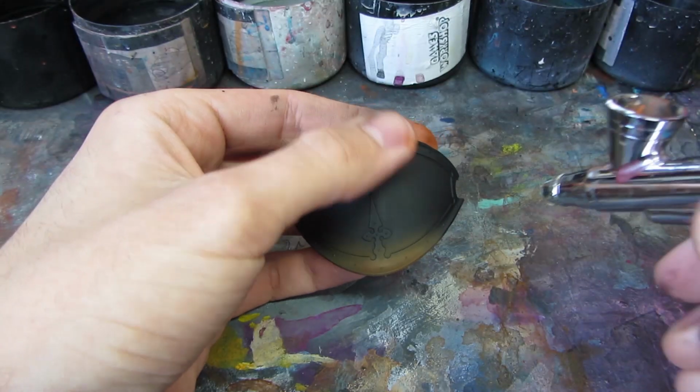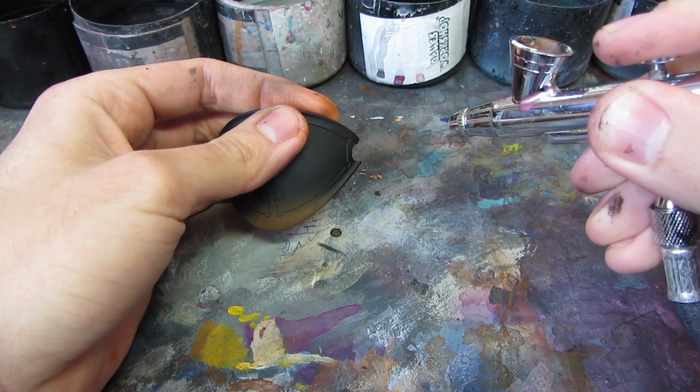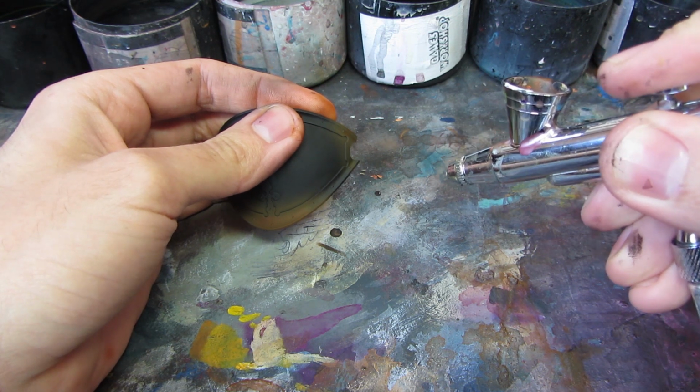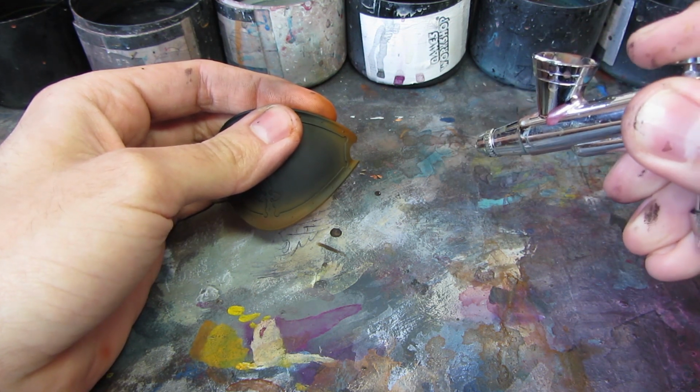This BCL Brown color is basically a mid-tone. I'm leaving black for shadow, so I'm not painting over the whole part, just where the mid-tones and highlights should be.